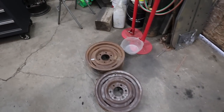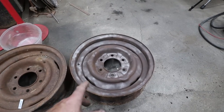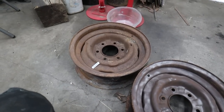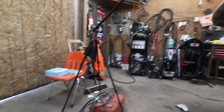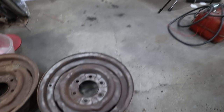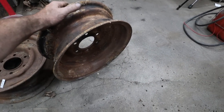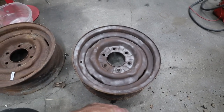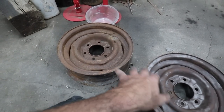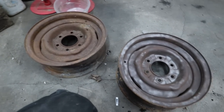Well now, that just is not happening. I put that in the sandblasting cabinet. I think I've been a half hour at it, and that's about as good as I got. So, I guess we're just gonna wire brush it. I just don't think that compressor's got the oomph to keep up, and I'm not gonna keep trying and burn up that compressor trying to sandblast four wheels. That's only the inside, not even anything. So, I am just gonna wire brush them. I don't have any paint yet, but they're just gonna be what they are. We can't fight it. It is what it is.